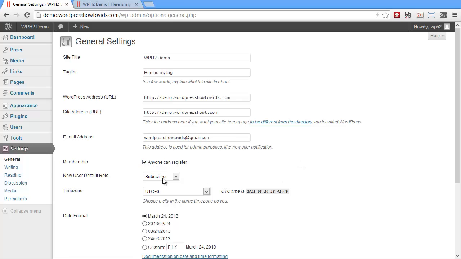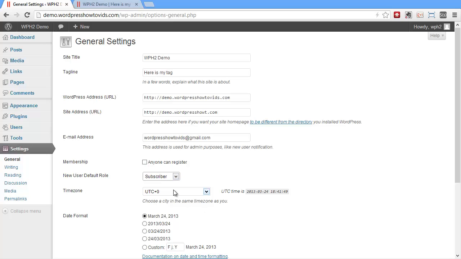Anyone can register, you can turn that on. And then you can define what role they receive when they register. Now, of course, you would never want to set this up so anyone can register and then set administrator to be their role. More than likely, it would just be subscriber. But if you wanted to change those settings, this is where you would do that. So blogs may use this feature, anyone can register and allow them to be subscribers. However, if your WordPress install is a CMS only, likely you won't use this.